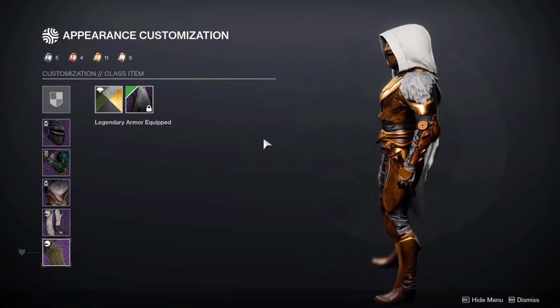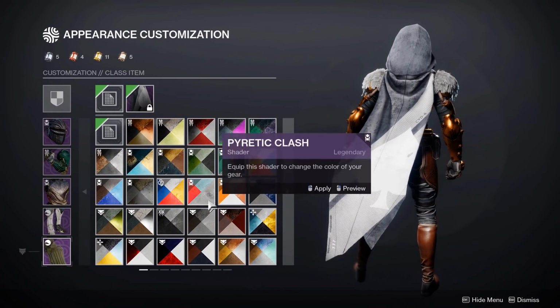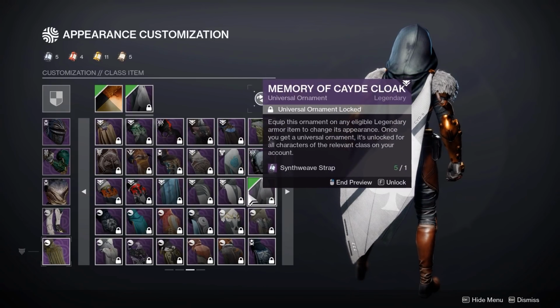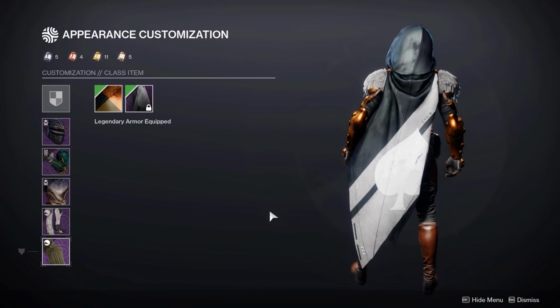Then the next one is the Memory Arcade Cloak. Some of you may have seen this come in. It's honestly one of the absolute best cloaks they've made, and you could get this from legendary engrams, so it's very easy to get, and it also looks really cool. But something you do have to know is that the white here is not shaderable.